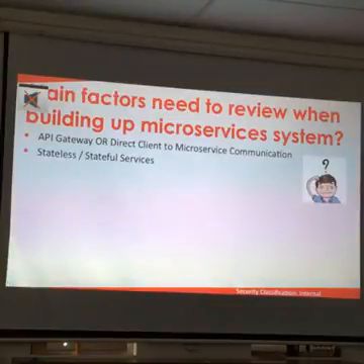Next, we need to think about stateless and stateful services. Normally, when we build a monolithic application, it uses cookies to keep the user session, right? And that we call a stateful service. But for microservices, because we have many instances of one service running, the first request can come to this instance, but the next request maybe comes to another instance.